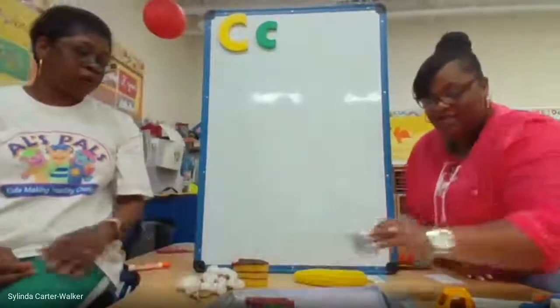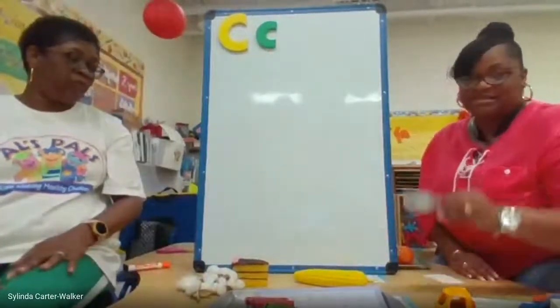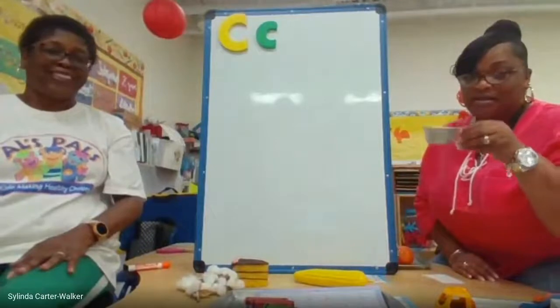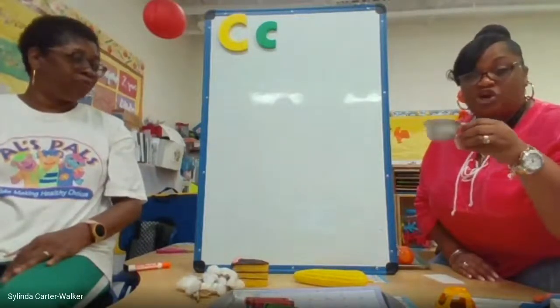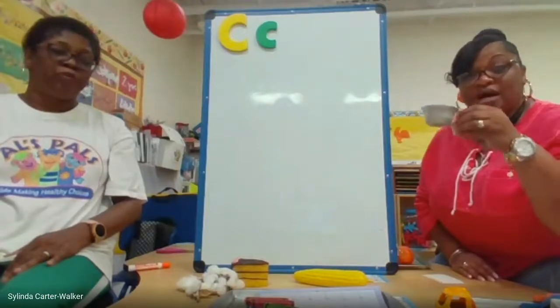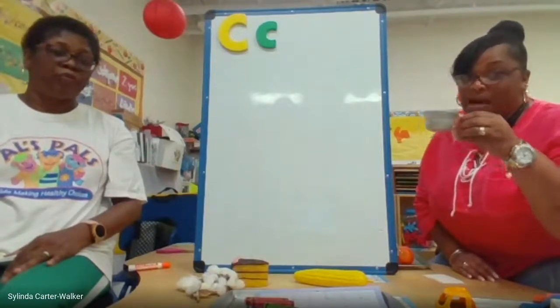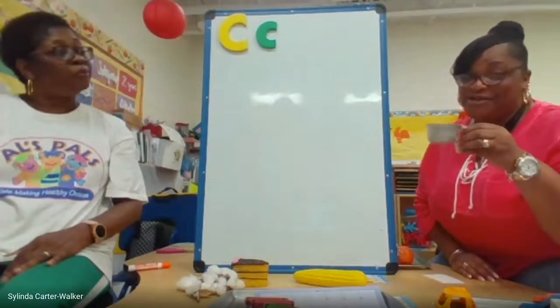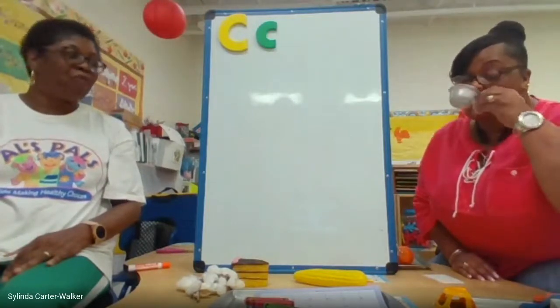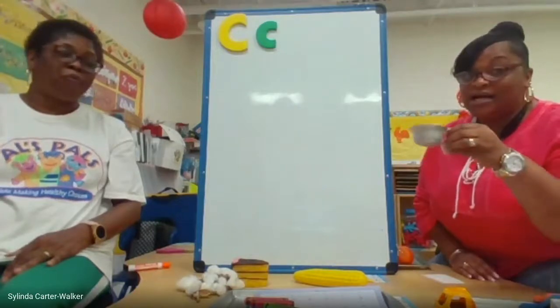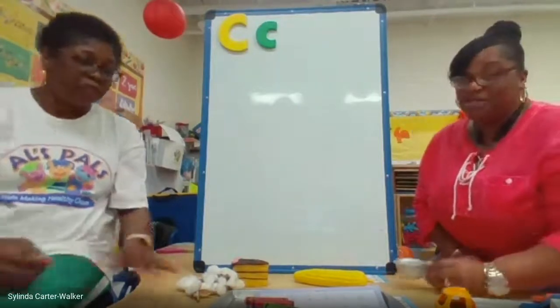So it is called cotton, with the letter C. All right. Our next item is cup. Cup. Some of your parents drink coffee out of a cup. And my students in Miss Privet's class know that she loves her coffee and needs her coffee every day. So coffee and cup begin with the letter C.